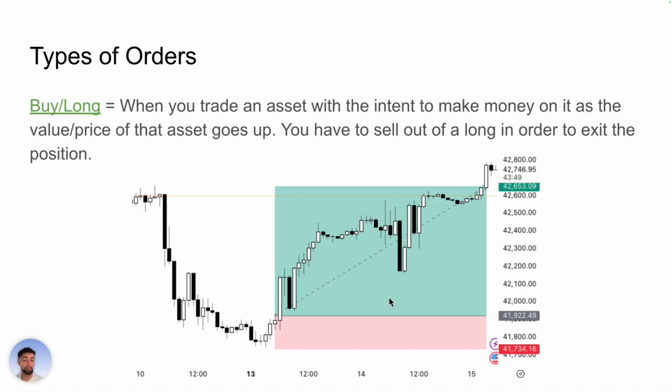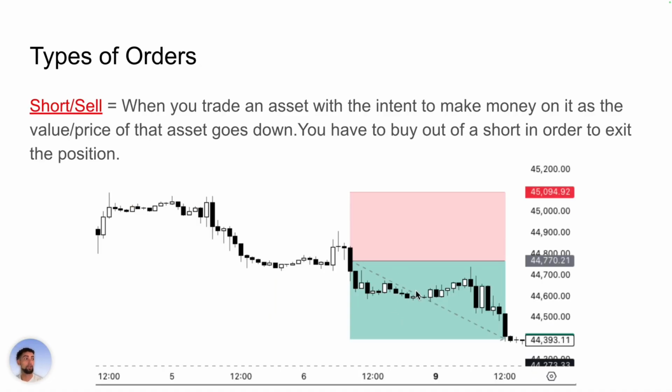In this case, I'm going to go over here. So this is the thing with selling though. In this case, you see how price is at 44,393? This was the Dow. The Dow can only go from 43,393 down to zero. It can't go any lower than that. It can't go below zero. Zero means it's worthless. There's nothing there, right? So it can only go from 43,393 to zero. So there's 43,393 points of profit that you can make in a short. That's the max that you can do.